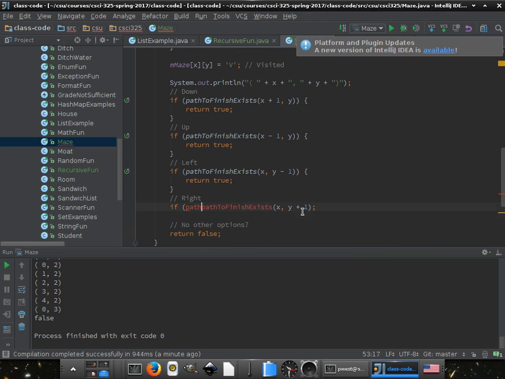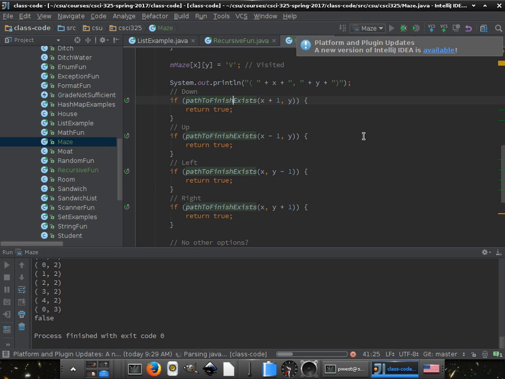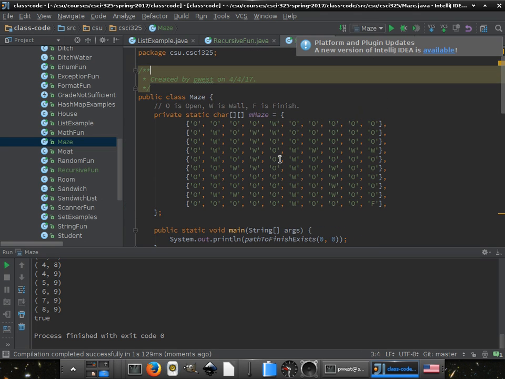And yeah, we'll just keep up with the pattern so it's a little clear. So if you do find a path along one of these sides, go ahead and return true. And we're done, right? You don't need to go check another path. We found a path. We're done. Let's go and run that. Oh, true now. So it did find a path. Does that make sense? Is there a possible path here? Yeah, it looks like there is.